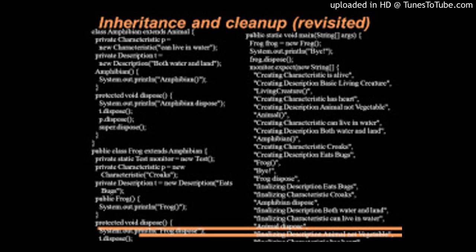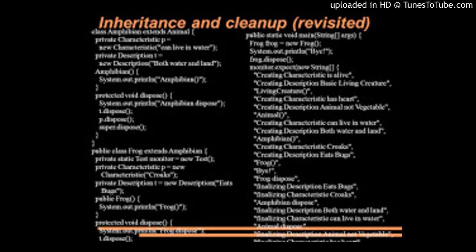Each class in the hierarchy also contains member objects of types Characteristic and Description, which must also be disposed. The order of disposal should be the reverse of the order of initialization, in case one sub-object is dependent on another. For fields, this means the reverse of the order of declaration, since fields are initialized in declaration order. For base classes, following the form that's used in C++ for destructors, you should perform the derived class cleanup first, then the base class cleanup.